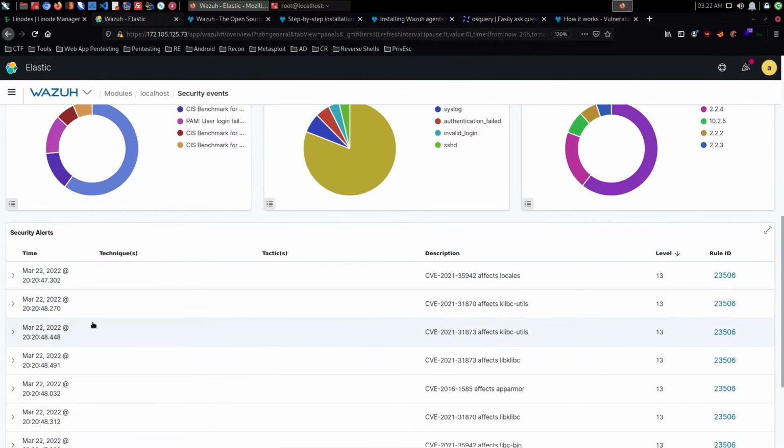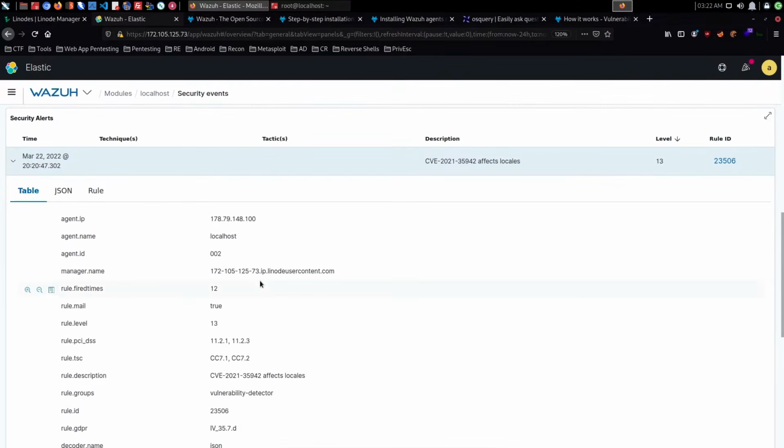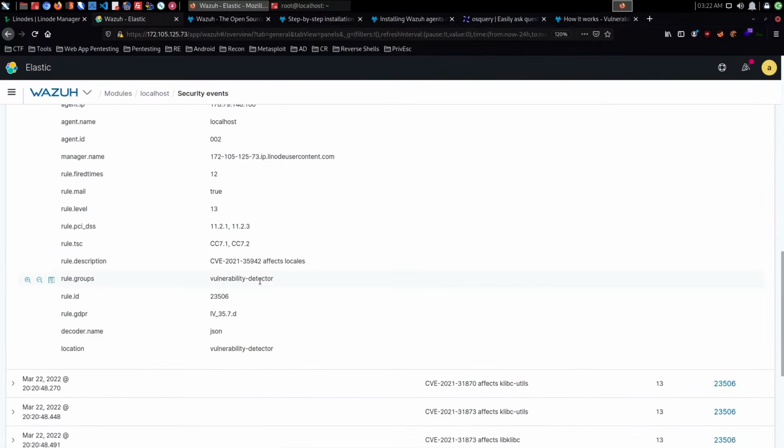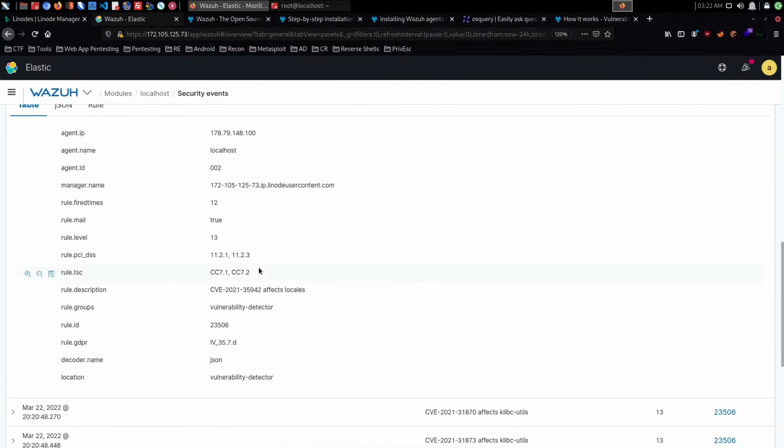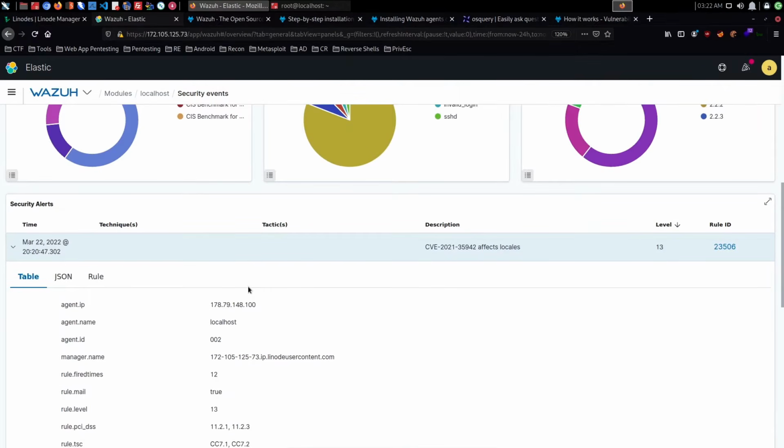from the highest. So these are already CVEs because the vulnerability detection option was enabled, but it looks like they are CVEs that affect this Linux server. Very interesting. So we can see that the CVE here is CVE 2021. Yeah, this is quite a modern CVE here, or vulnerability. If you click on the rule description, that should display it here.